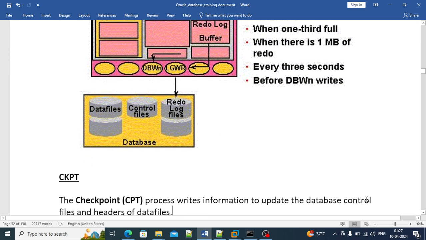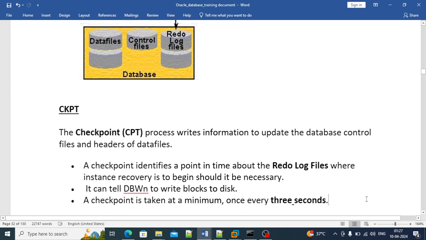Then the checkpoint process is a kind of alarm system designed at the database level, and it makes the database sync with the latest SCN number. All the changes will get updated to the data file and the control file, whatever changes are coming from the redo log.